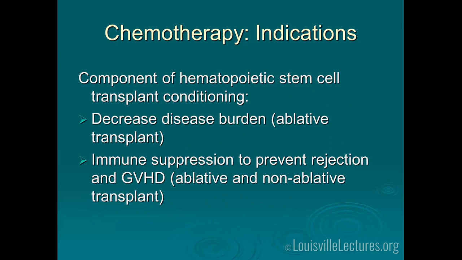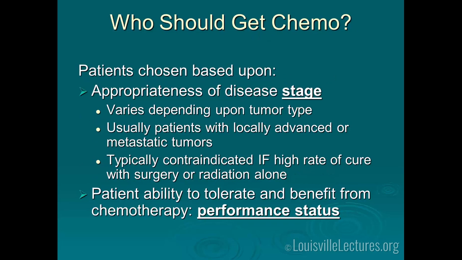I mentioned stem cell transplant, and this is probably the most intense application of chemotherapy and one that's the most specific. And I do a lot of this, and we give large doses of chemotherapy which decrease disease burden and immunosuppress patients so that they can receive the donor stem cells and have engraftment. And to some extent, we're buying time to keep the leukemia beat down so that those donor stem cells can get in there and establish an immunotherapy effect. So those are the situations in which we typically give chemotherapy.